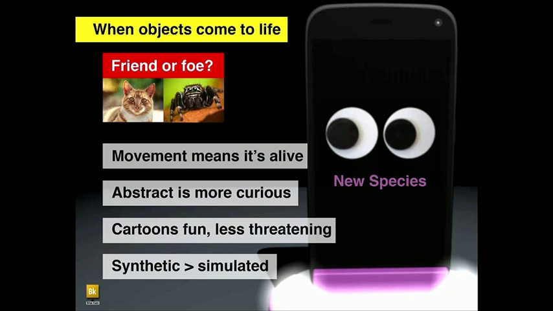So what do we know about that? Abstraction can be more curious. There's this concept of the uncanny valley. When you keep trying to make something more realistic, even if it's off by 2%, it's very weird. Has anyone here seen Sophia, the Sophia AI robot? It's just weird and creepy. It's very strange.